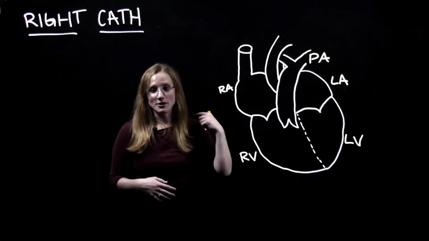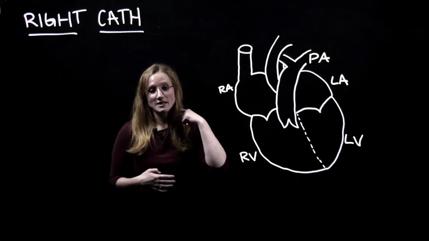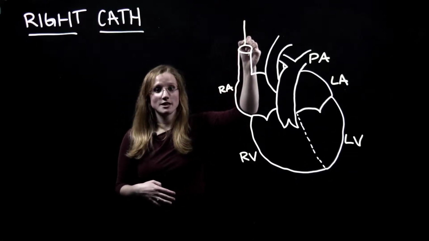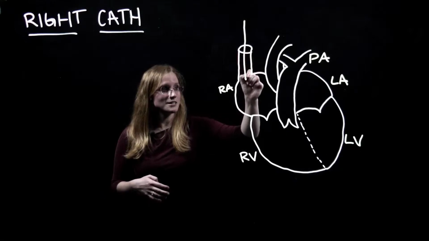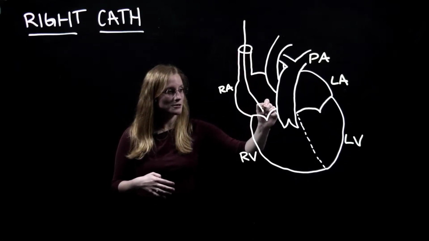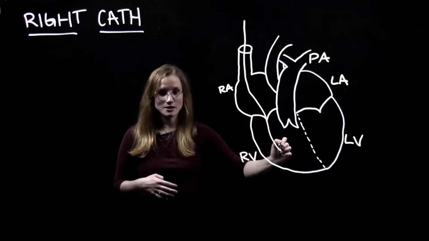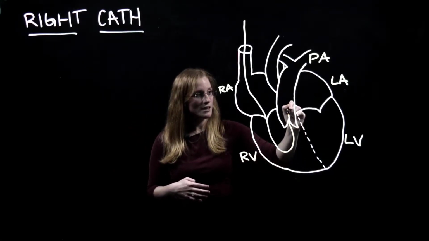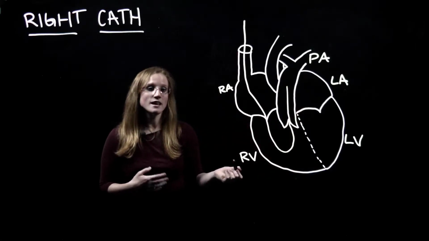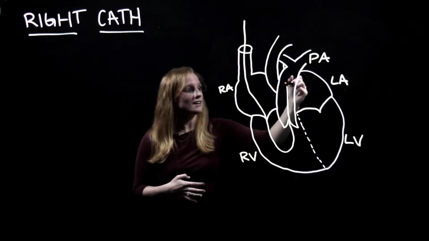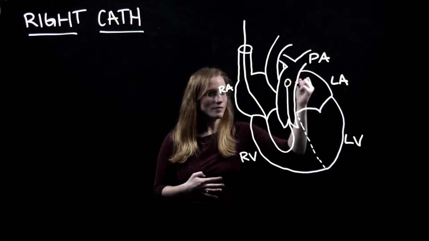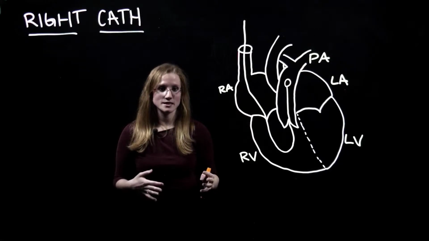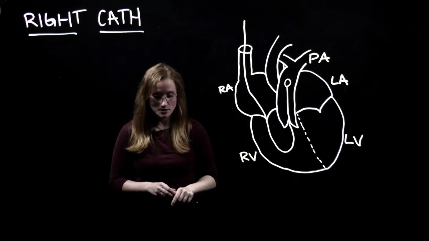What happens in this procedure is you put a catheter in on the right side of the body, usually through the neck or the subclavian, and it goes down through our superior vena cava into the right atrium. It goes through our valve here into the right ventricle, then gets snaked up through our pulmonic valve into our pulmonary artery. Attached to it is a little balloon that sits there that can be pumped up, and we can get measures. So that's the basic process.